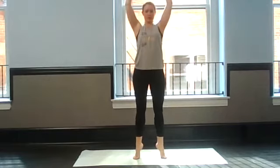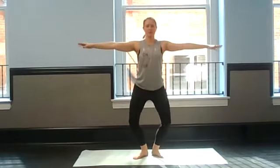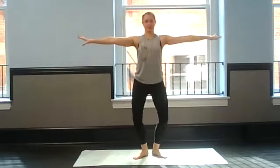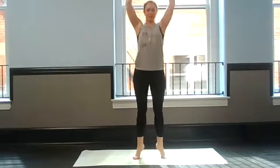Rise up on your toes. Four, three, two, one. Heels down and pulse, knees. Two, three, four. Up, two, three, four. Down, two, three, four. If you already need a barre for balance, you can do that.